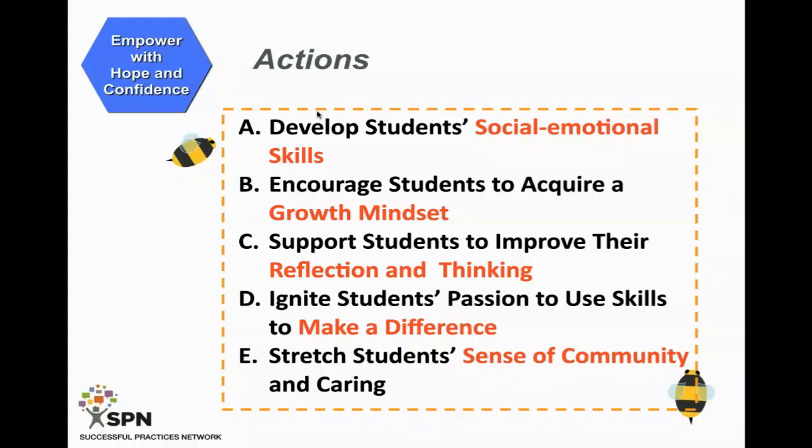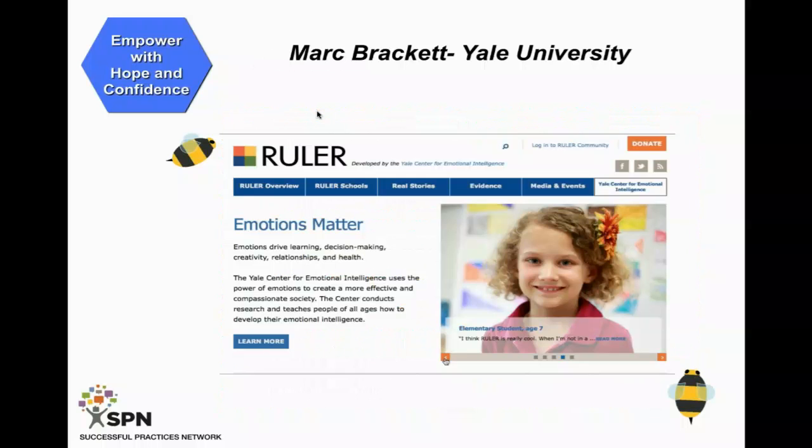And then finally, the next action is about stretching students' sense of community. Students grow up in some cases in very limited neighborhoods, particularly students that have fewer advantages, and students that may be wealthier and get to travel and vacation a great deal. And part of our opportunity as educators is to think about how we can change this sense of community so it's more than just their neighborhood, and recognize their role in a larger community and in the world, and really making a difference. So these 5 actions really combine to address this element that we talk about, empower with hope and confidence.